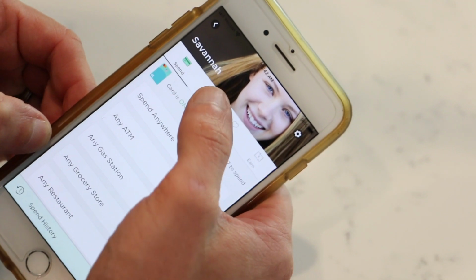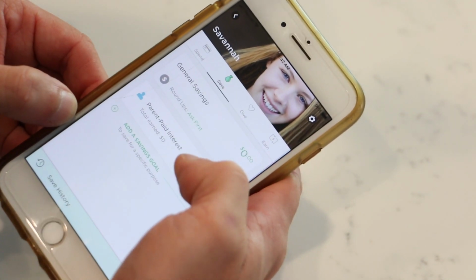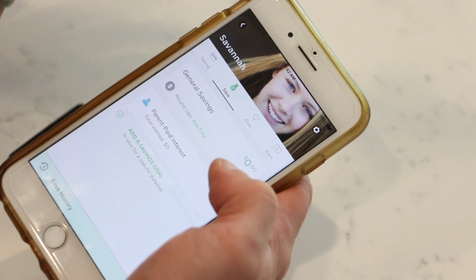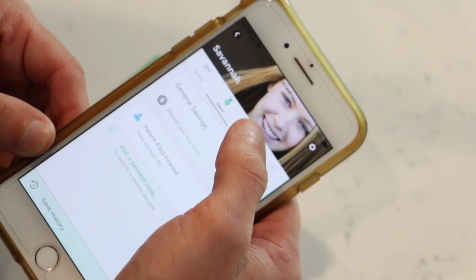Then at the top, you can see that there's a save. And you could say, well, they could save money with it. And then as a parent, you can reward them for saving. So the parent could say, if you save money, I will give you 3% interest or 5% interest or whatever. So it encourages kids to save. So you can do that as well.